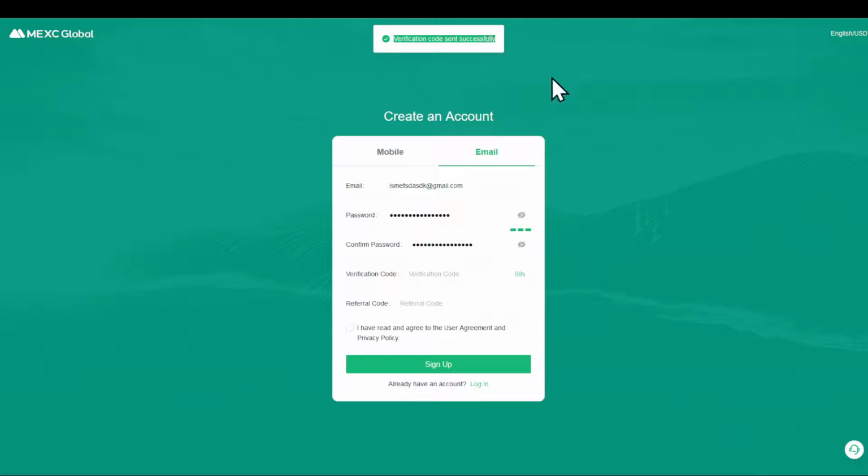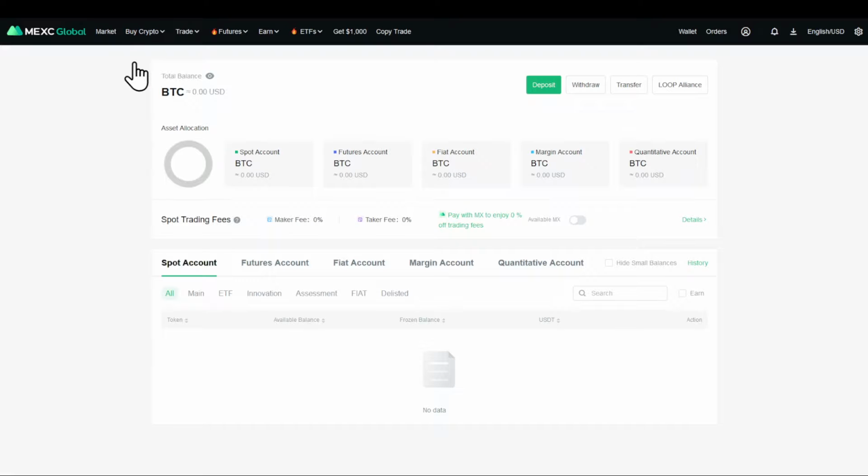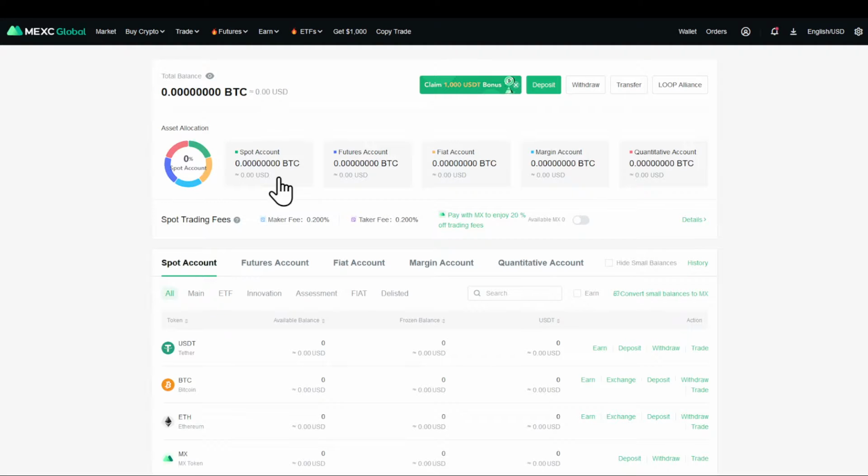As you can see, a verification code has been sent successfully. If you're using email, you're going to receive it in email. If you're using phone, you are going to receive it on your phone number. I'm using email, so I can check that I've received this in the email. Click on sign up, and as you can see, you have registered successfully. I believe you will also receive an email about the IP/device login, and that you have already registered successfully.